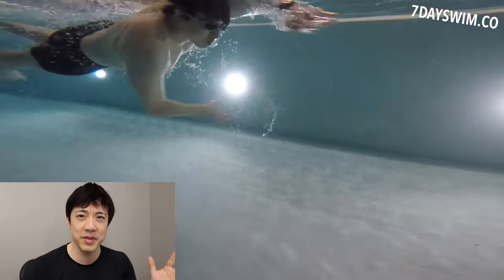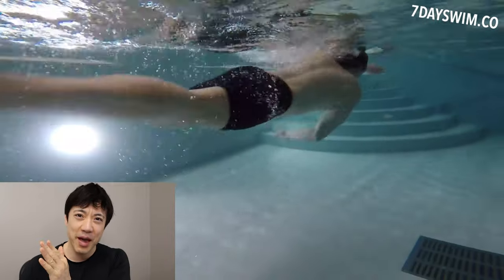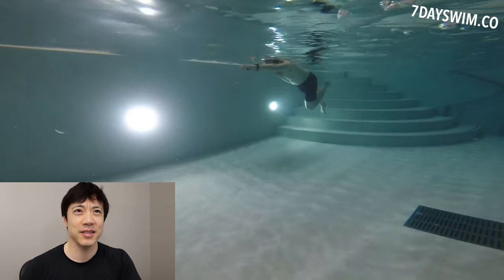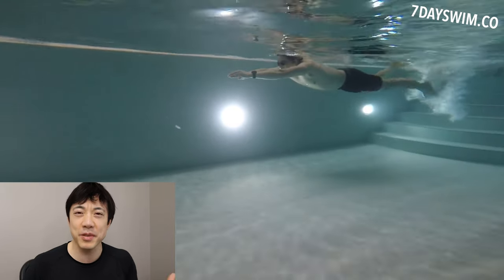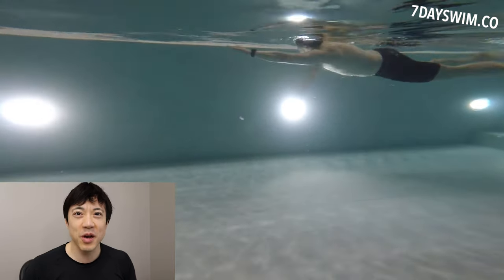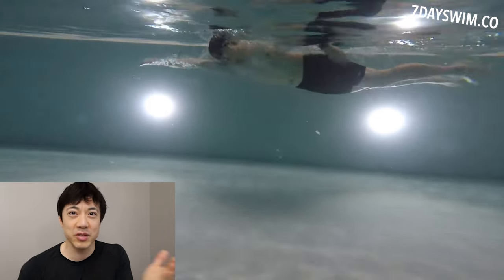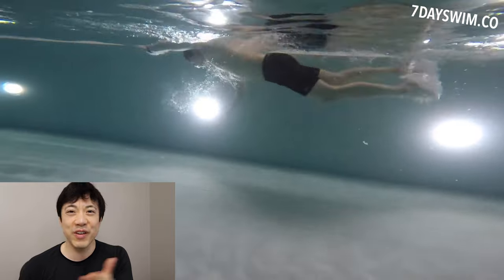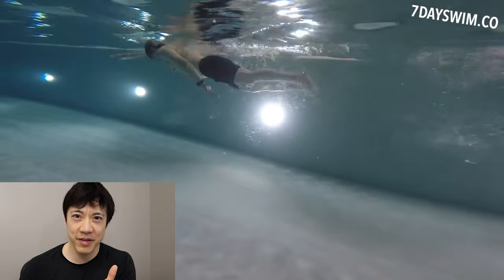I don't know why people develop this habit, but I see this in public pools all the time. People swim one lap and then they stop. And they're not out of breath, they just develop this bad habit of just stopping. So what he has to do is keep swimming. That's what continuous swimming is. You're not swimming 25 meters. You're not swimming 50 meters. You're swimming for your life, okay?